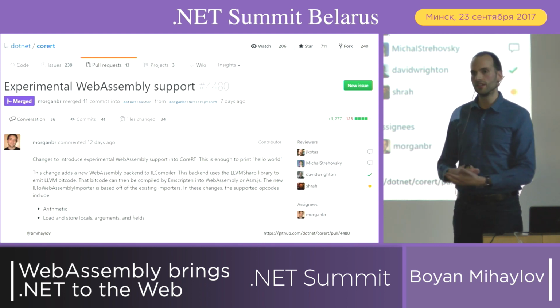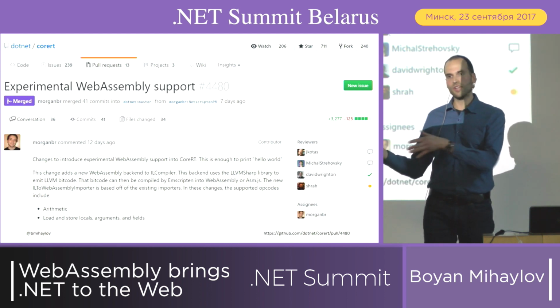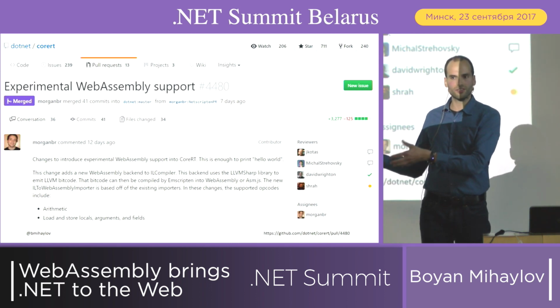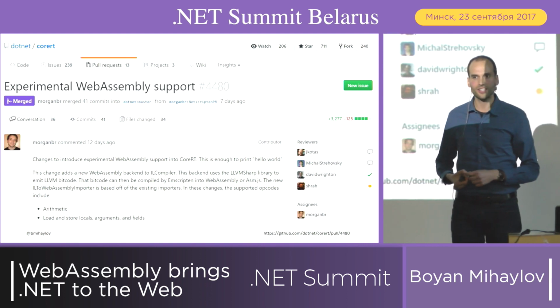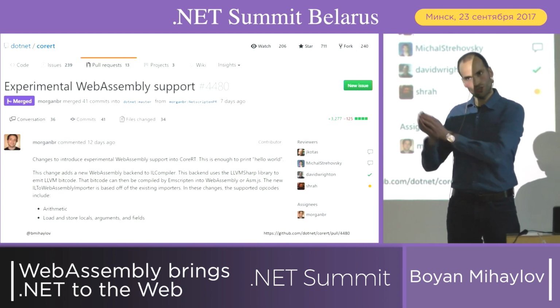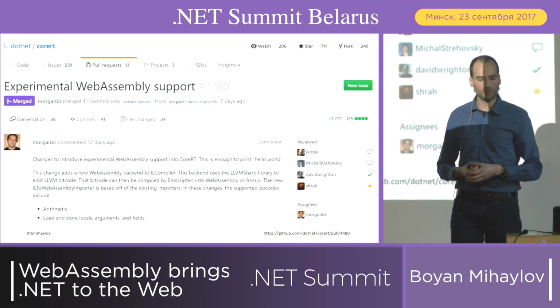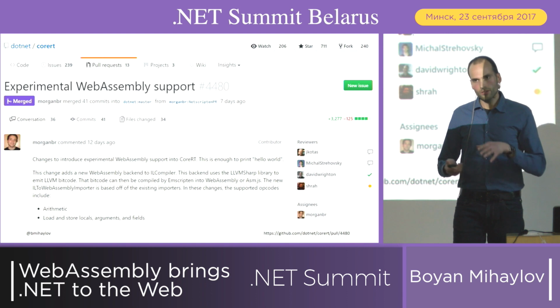So instead of getting an executable file that you run on Windows, you could now target WebAssembly as the output. In theory, you will be able to take your C# targeting .NET Core and create WebAssembly from that.